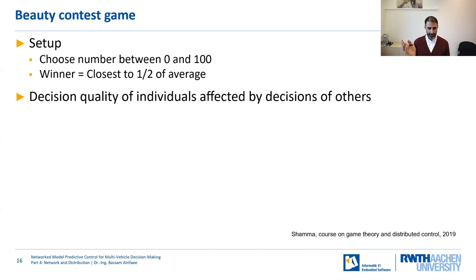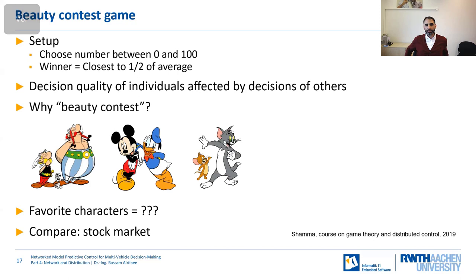And this game has a name. The name is Beauty Contest, and it comes from an American newspaper. They published some characters, maybe three, and they asked the people, okay, choose the prettiest one, but not in your opinion, the one which is chosen by the majority as the prettiest one. So people should start thinking, okay, if I now choose the prettiest one from my opinion, maybe it is not the prettiest one from the opinion of others. And the others think the same. So you can also continue thinking: what I think, what you think, what I think about the average, and what the average thinks about the average, and so on.